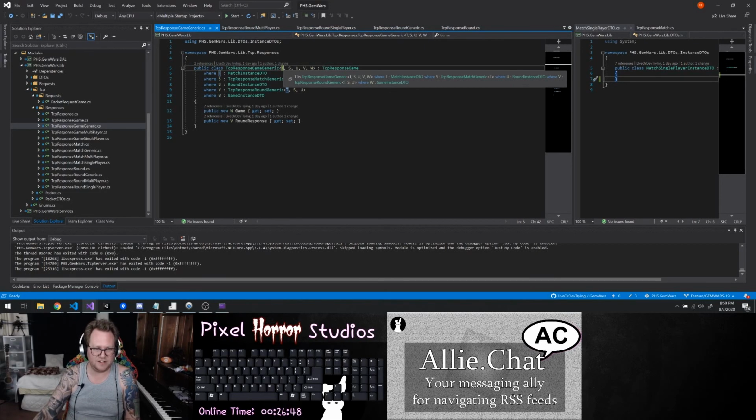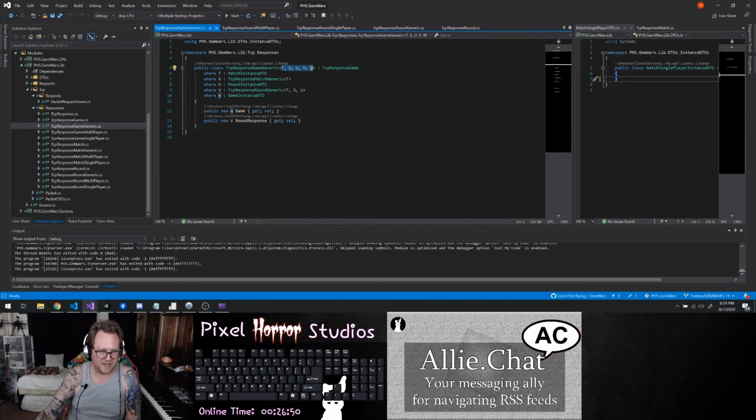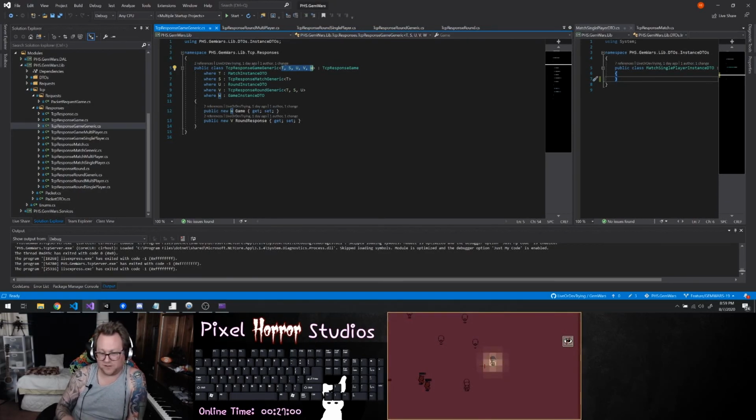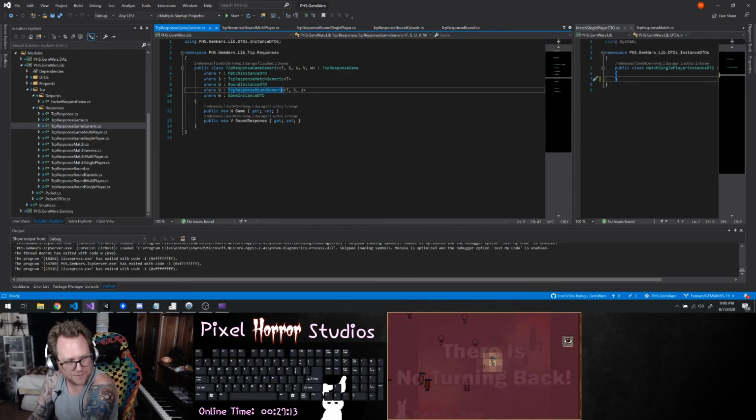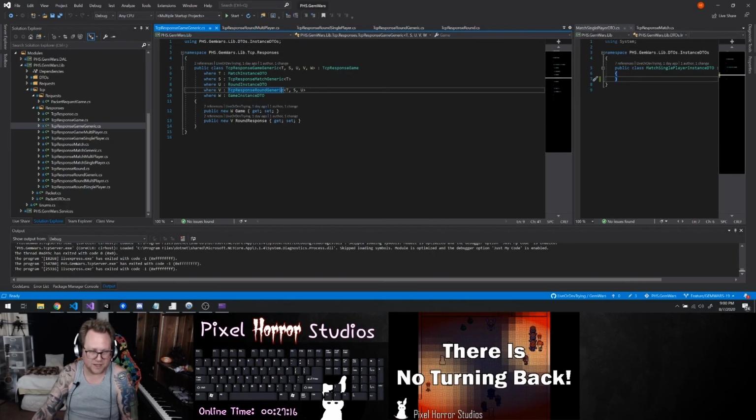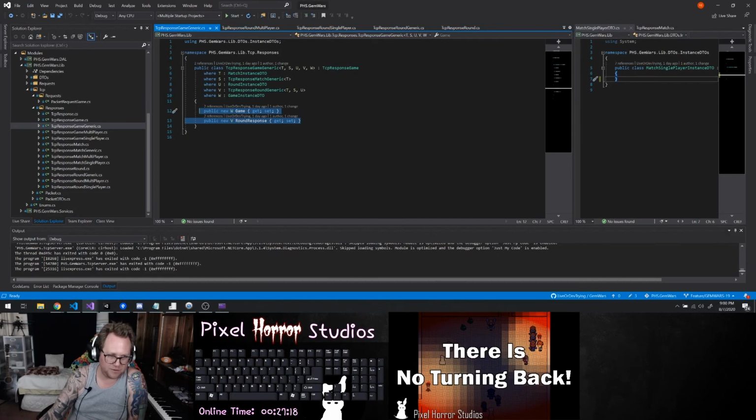And the same thing now, instead of having 3 generics, now we have 5. So the first one is the match instance DTO. The second one is the response of the match. The third one is the round instance, which again, we only have 1. The fourth is the round response generic, which we only have 1, but we're setting it up in case we want to have more. And then finally is our game instance DTO. And again, same thing here. We're overriding the properties with their correct type safe versions.